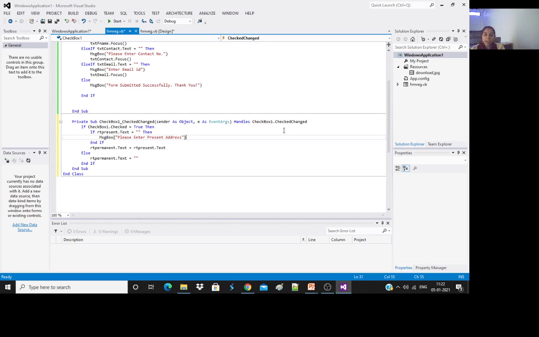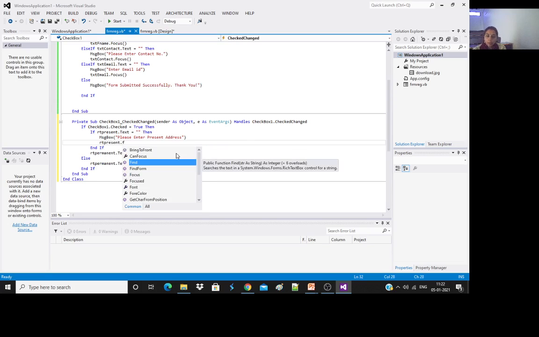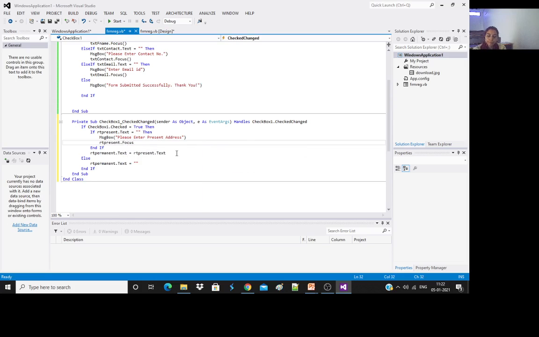Then only you can give the option to this, and here you have to set the focus on RTPresent.Focus. If it is not blank, then it will copy the content.